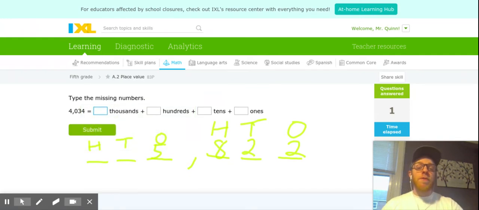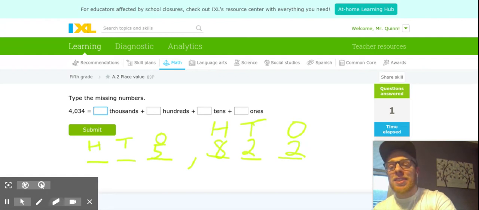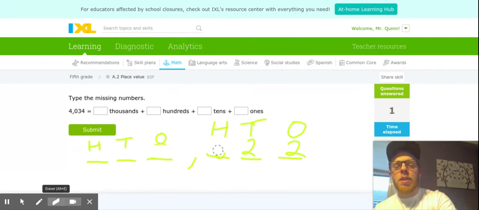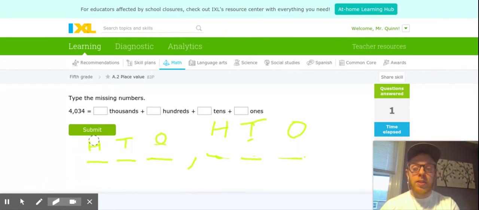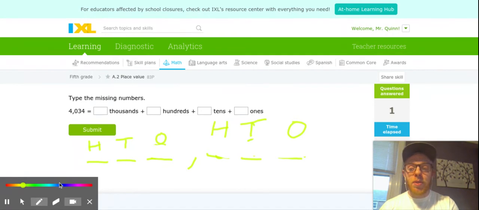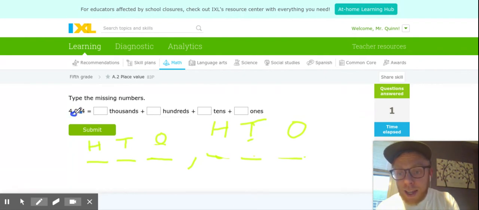Now that was our first approach. This next time, I'm just going to erase the numbers because our idea of HTO for place value is going to repeat through all of these questions. So if you look at this next problem, I'm given the original number, but now I need to break it down. My strategy that I used the first time is going to work this time, except I'm going to start by filling the number I'm given in. And I'm going to look specifically at that comma as a guiding point.